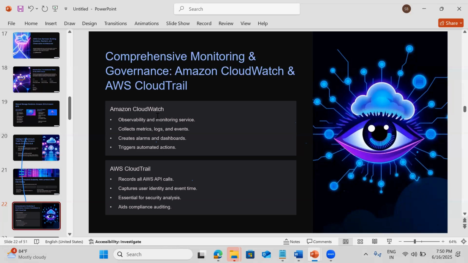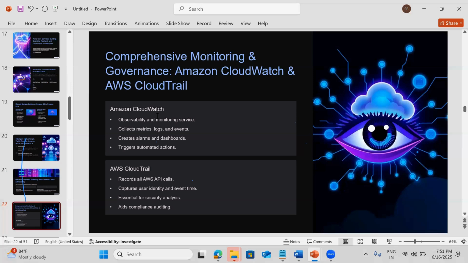Then we have CloudTrail. The purpose of CloudTrail is that auditing can be done by CloudTrail. The concept of auditing is that someone performs some administrative activities. For example, today I deleted an instance, but I don't know who deleted it. In the company, everyone will have IAM user details. Then we can track the record of who deleted that instance by using CloudTrail. With CloudTrail, all administrative events we can record. So what is the difference between CloudWatch and CloudTrail?